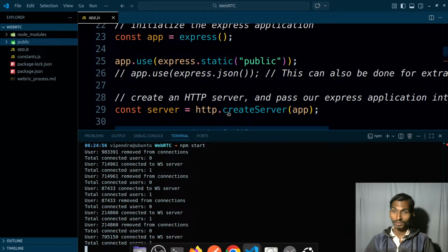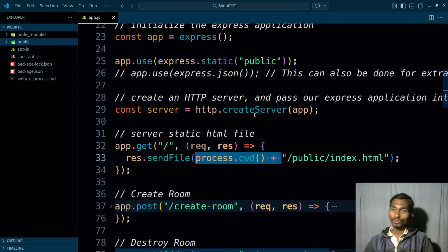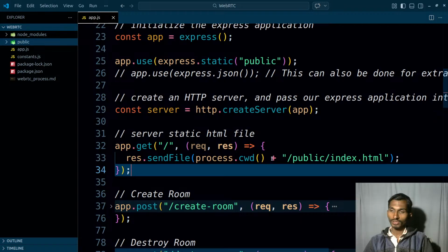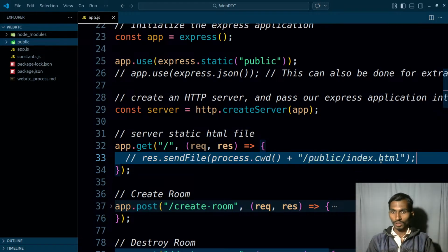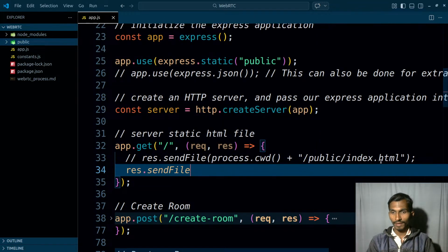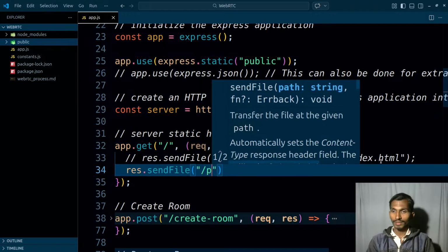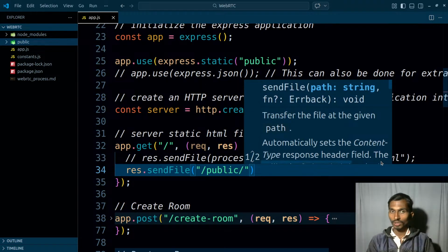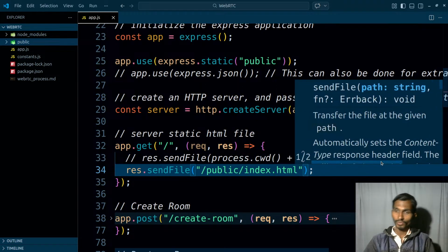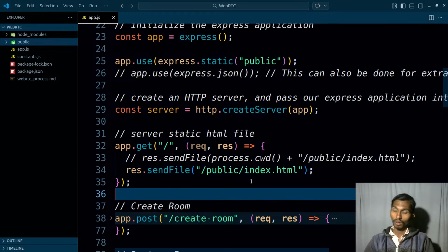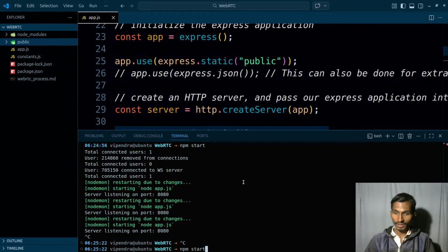Why am I getting it? The question is this. Earlier I was using this path, process.cwd() and all, and right now I'm simply saying response.sendFile, slash public slash index.html. Why does it actually work? Let's see one more time whether it works or not.